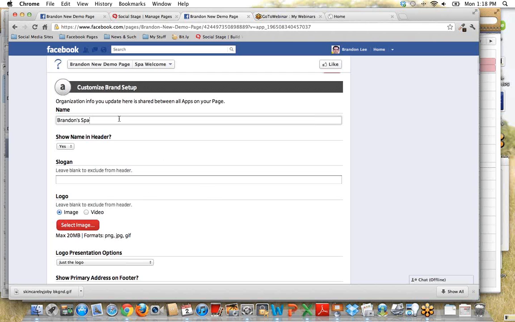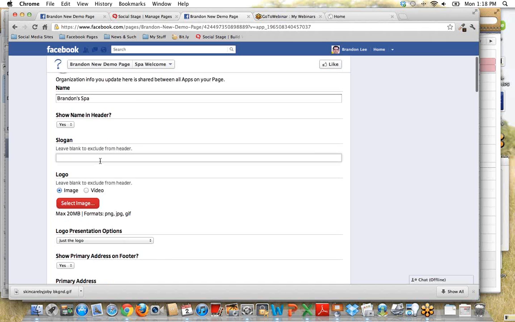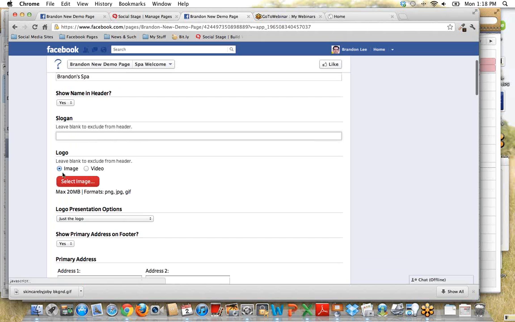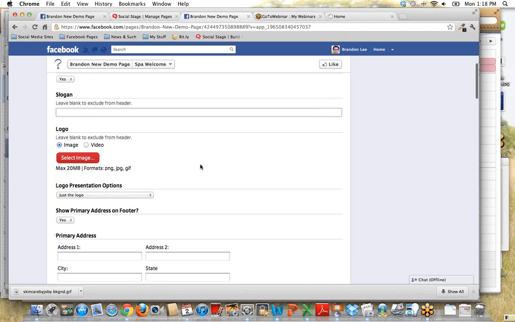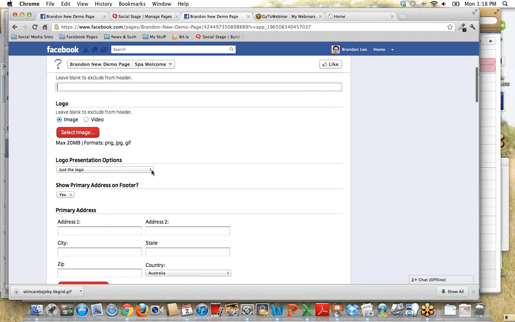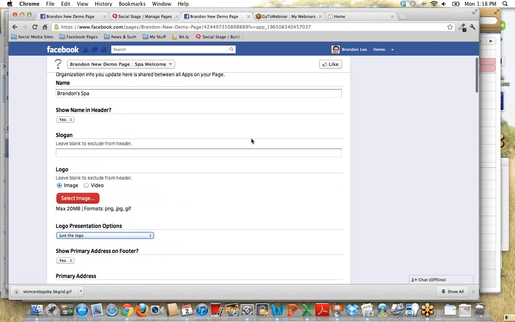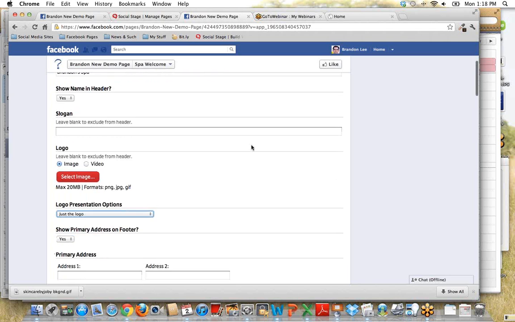You may not want to have the logo with the name and then, of course, display the name a second time. You have room for the slogan, and you, of course, have room for the logo or a video, an image or a video on the intro page. And then you can make a decision here from a drop-down on how you want the logo to be presented. So you have different options of the design for it. So that's a new part with the header.